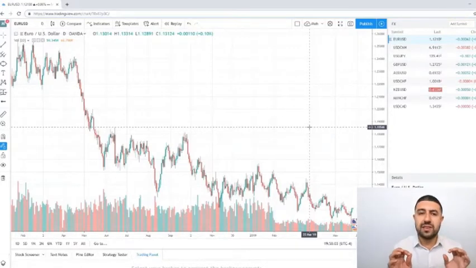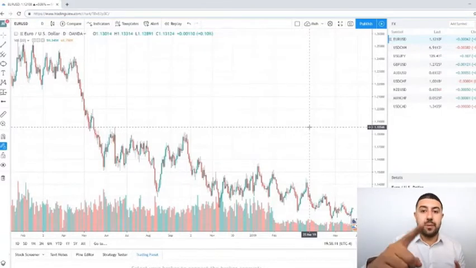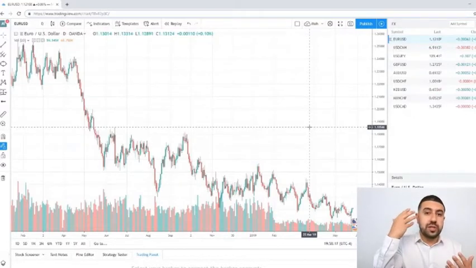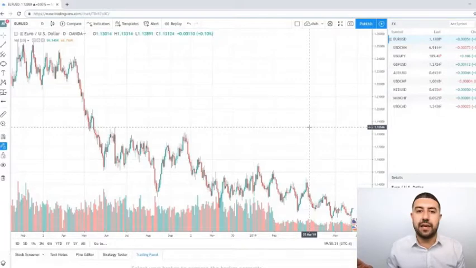The one thing to remember is that all these indicators only serve to highlight something that's already visible. Since these indicators are calculated based on the prices, you don't really need to put them on. You can just look at the prices and that would tell you what the indicator would tell you. The only reason we actually use them is that it makes it easier for us. It highlights something we might be looking for that, without the indicator on and just looking at the chart, we might not see. So it just serves as a highlight.